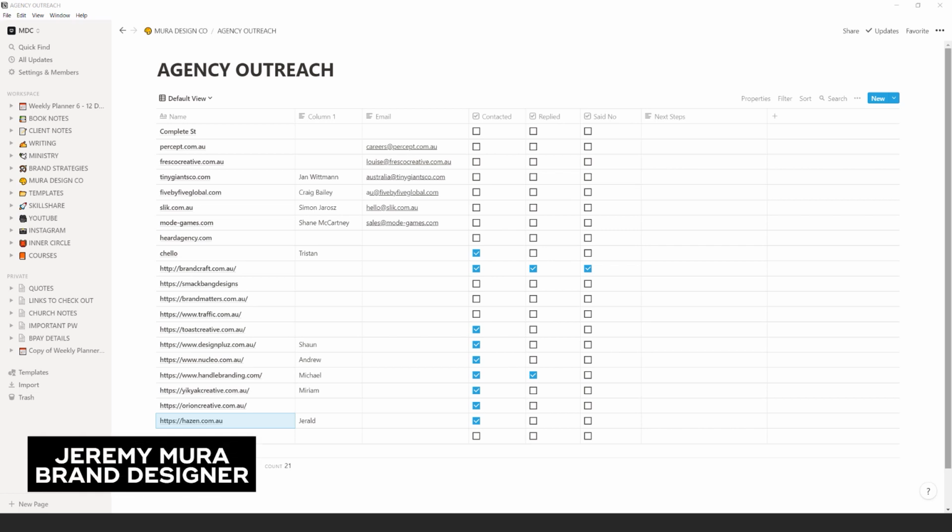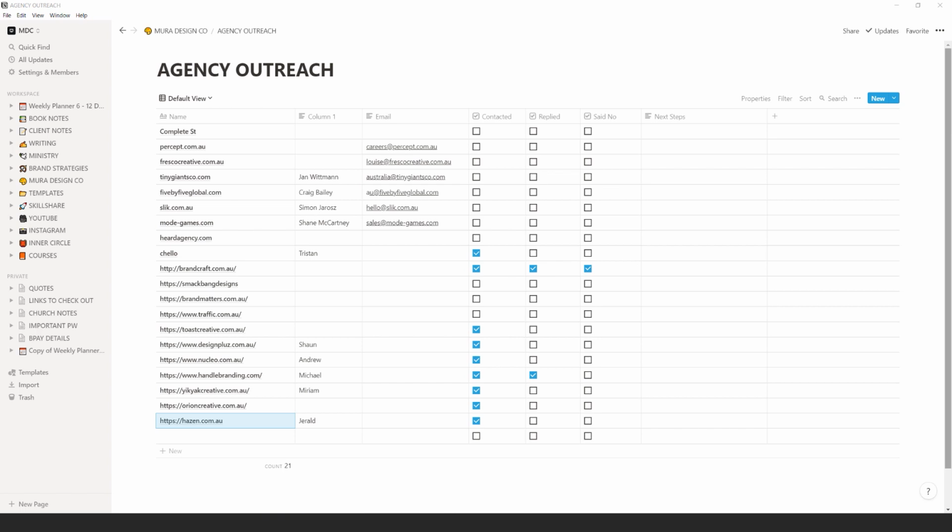So I'm going to show you a way on how to get freelance work and reach out to agencies and design firms to get some more jobs. I'm going to show you a practical way of doing it, and I've used this method before, but it'll be good for people who are just learning or starting out, or want to get more jobs as a freelancer, or maybe you're looking for a job as a junior, but this is a really easy way to do it.